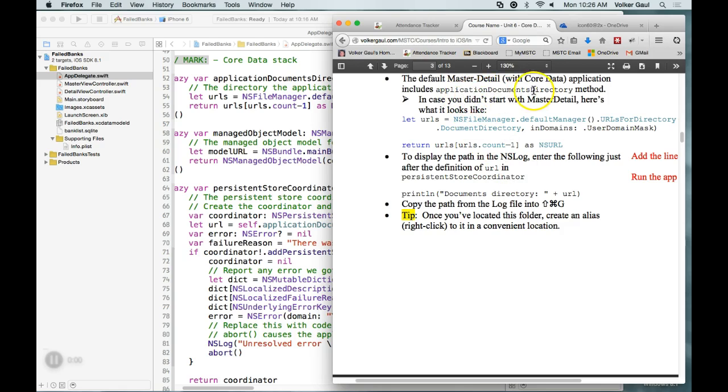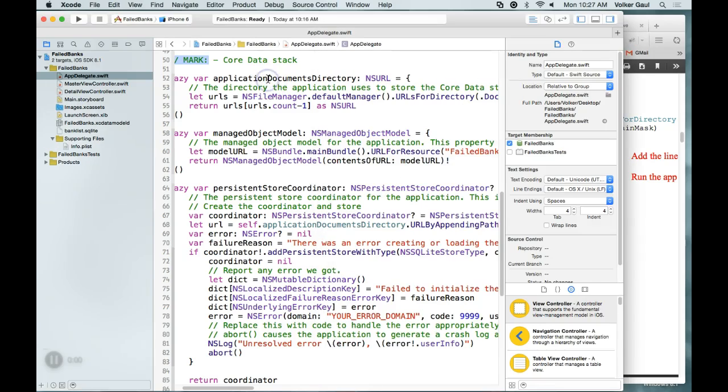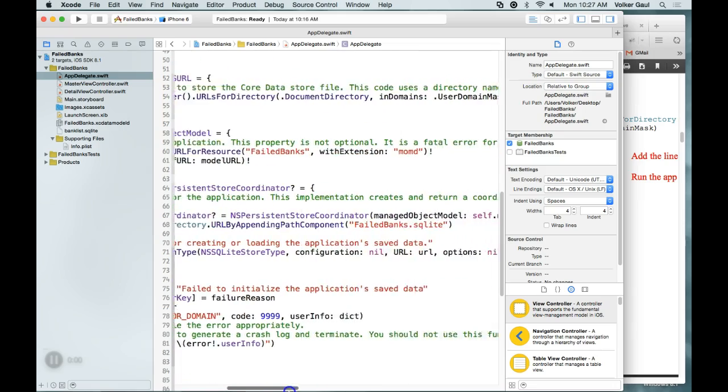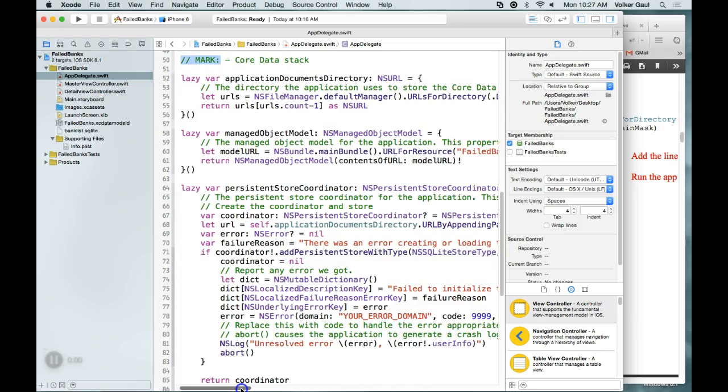So in the application documents directory, that's this guy right here. I'm in the CoreData stack of the app delegate file. This command figures out where is the directory for my database.